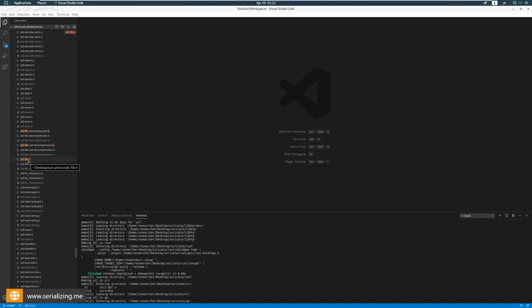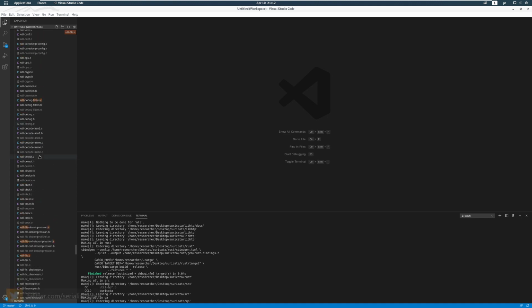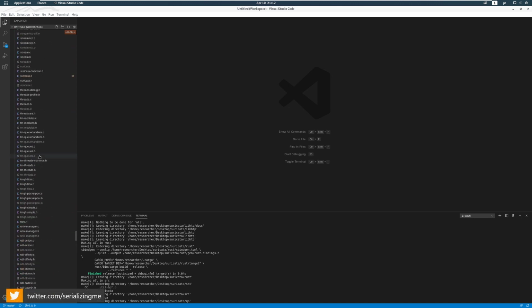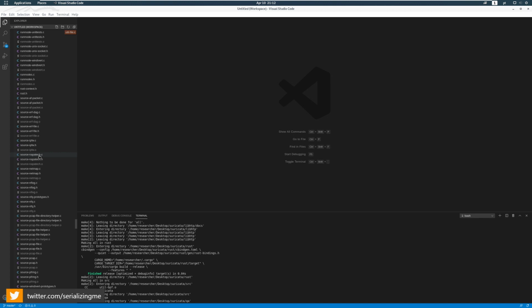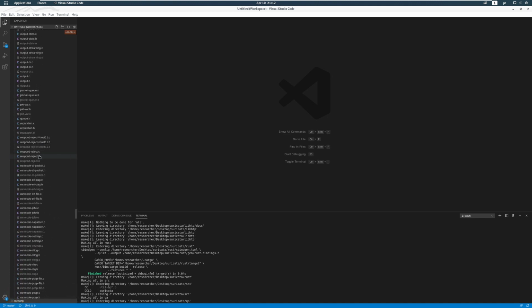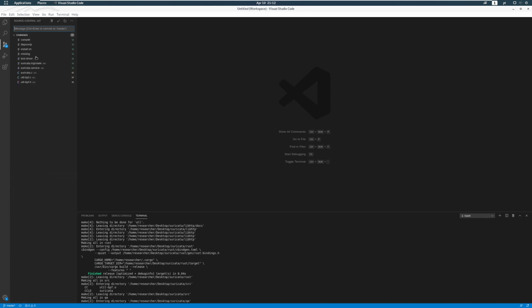One where I create the common code that is going to be shared all around the source code of Suricata, and then the other that actually modifies the rest of the source code in Suricata to make use of these new functions. So let's just do that.